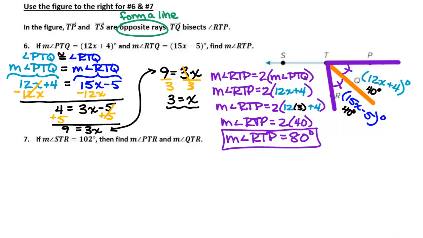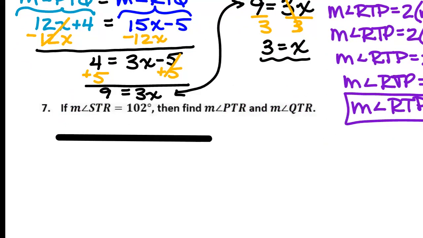Before I go on and do number 8, I want to talk about number 7 for a minute, just because we had a skills check problem like this one on the first skills check. And overall as a group, between all 4 of my geometry classes, we struggled with this one. So I'd like to take the opportunity to talk about this one for a moment. Because if it's shown up on the skills check and it's shown up on the test review and we practiced it during class and it was on the homework, where do you think you're going to see this? It's probably going to be on the test. Okay, so I'm going to redraw the picture down here just so I don't mark up the other one since I've already got it all marked up.